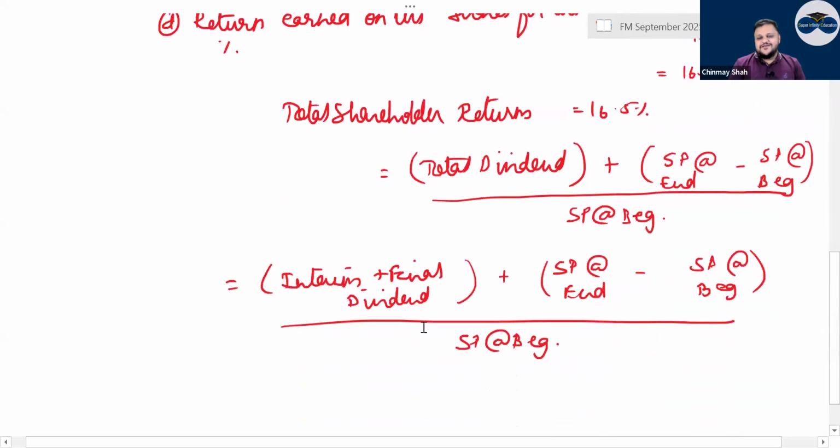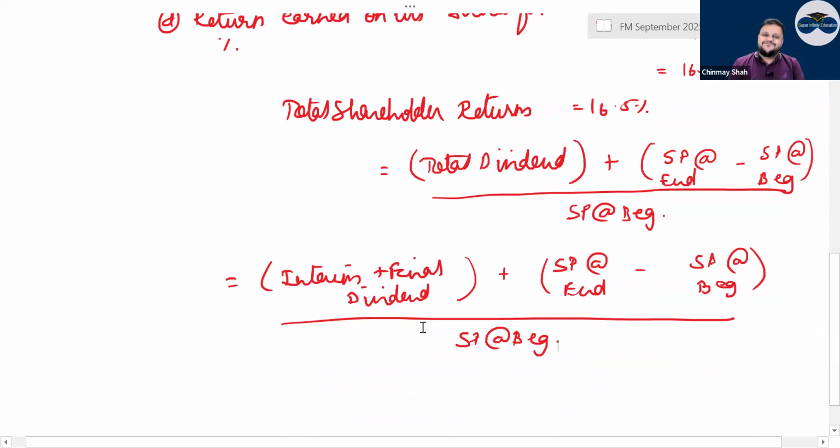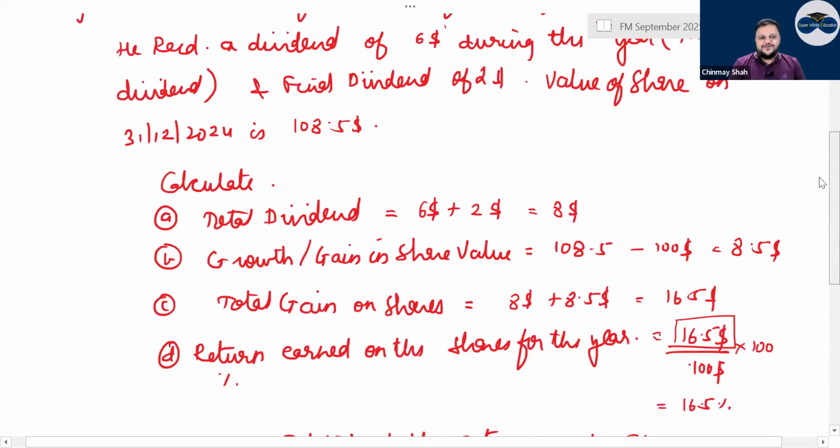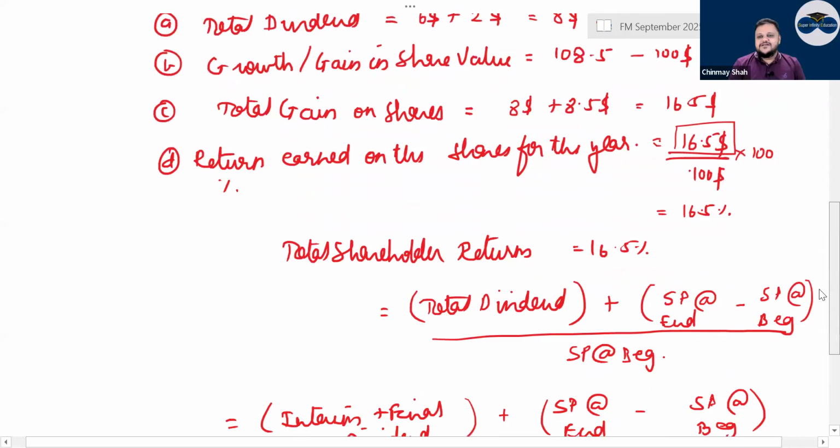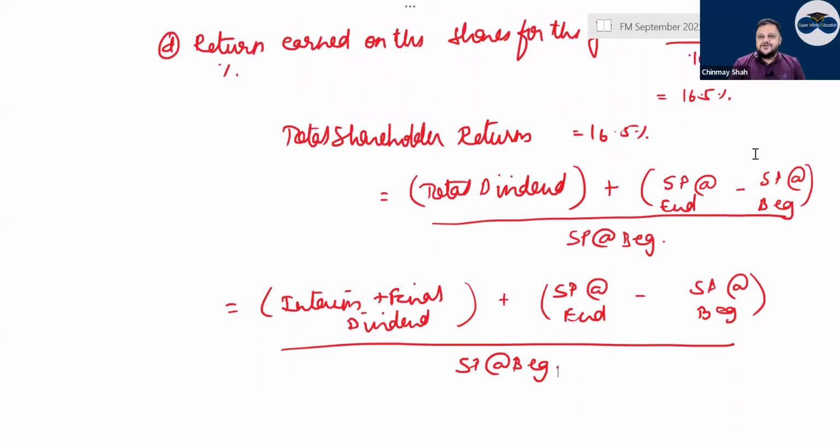Now you would have been so lucky if this came directly in the exam: find out TSR. This does not come up in the exam directly, right? But are you okay with the derivation? You only derived the formula. Slowly we calculated each component. Now are you okay with each component? Tell me. Any problem? Chal.